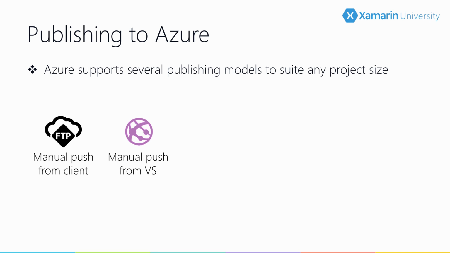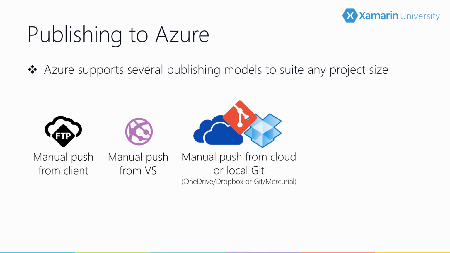We've also seen web deploy from Visual Studio. This supports diff-only deployment, database creation, transformations of connection strings, and more. The binaries are built there on your client machine and then pushed to Azure. Another option is to use the deployment engine in Azure Services, codenamed Kudu. Kudu is an open source build and deployment engine built for Azure. You can pull the source project from Git or Mercurial source control or from OneDrive and Dropbox folders. This will then do the complete build and deploy the binaries into the Azure service.